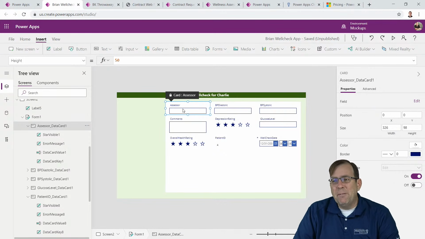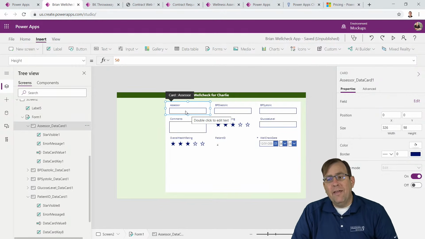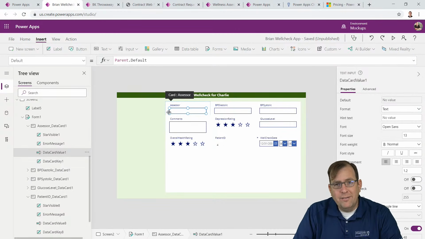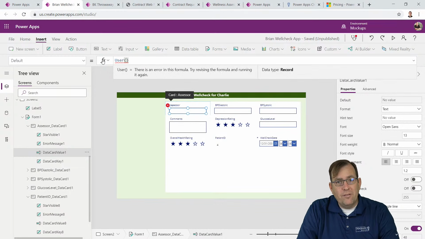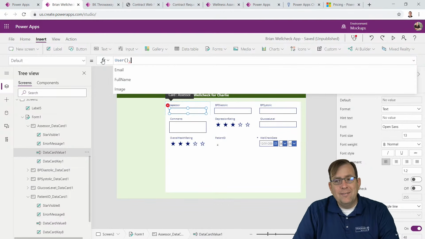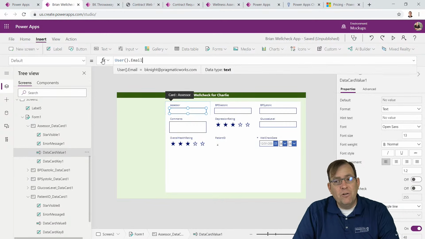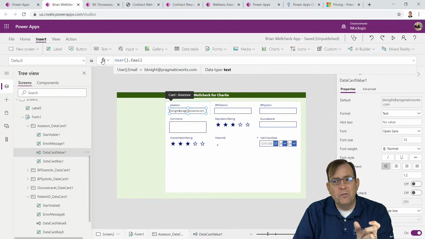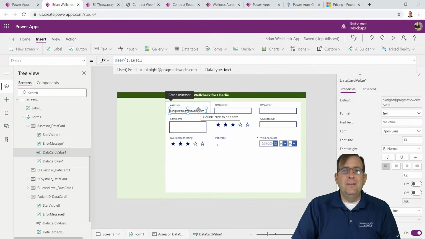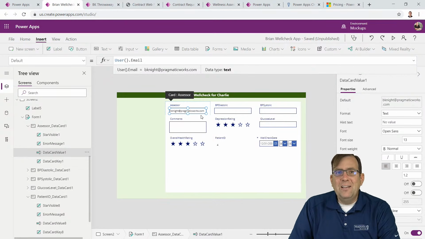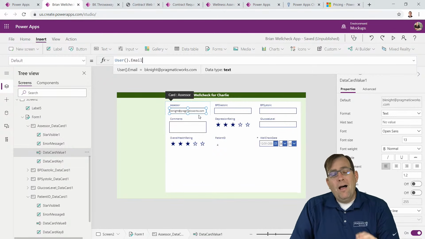It's okay. I'm going to right-click on it and say Unlock. Once I unlock that, I'll select that text box for the assessor, and the User function looks like this. It's a capital U with an open-close parenthesis. When I click on dot, I can see the email address, their full name, or their picture. I'm going to choose the email address right now because I have that masking already built in. So you're going to see my email address right now. If you have questions afterwards, that's how I know you actually paid attention. Once we do that, that's all there is to it.